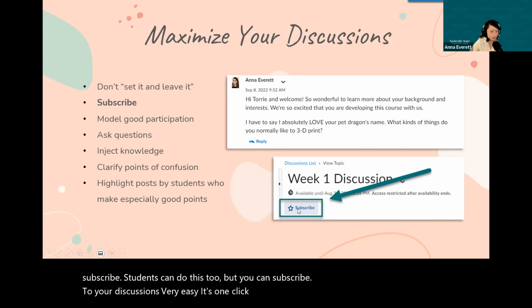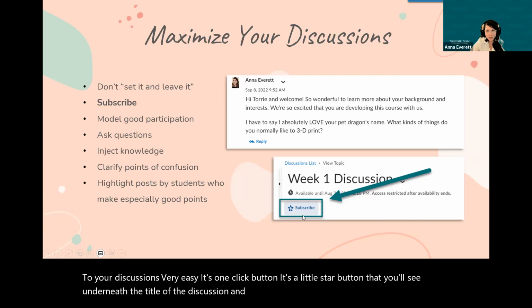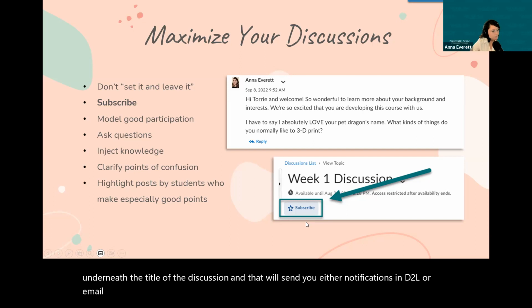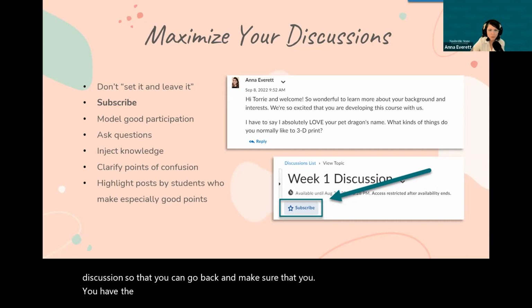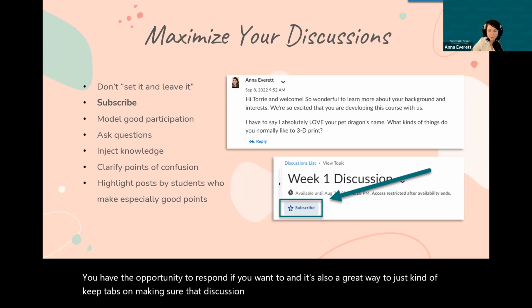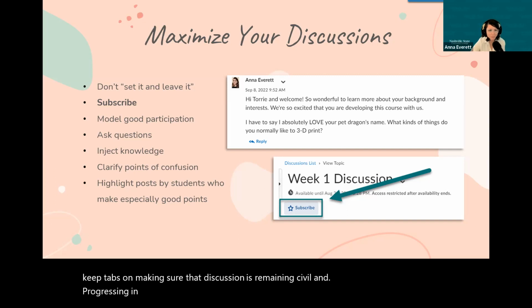It's a little star button that you'll see underneath the title of the discussion, and that will send you either notifications in D2L or email, your choice, just letting you know when someone has posted a new thread to the discussion so that you have the opportunity to respond if you want to. It's also a great way to keep tabs on making sure that the discussion is remaining civil and progressing in a productive way.